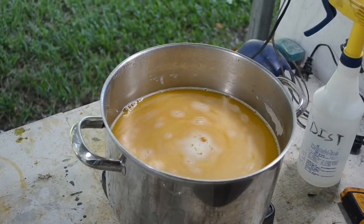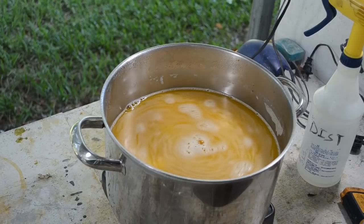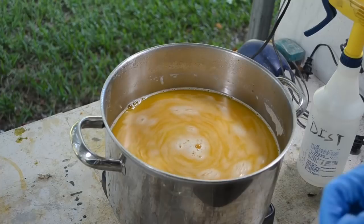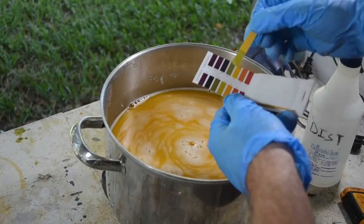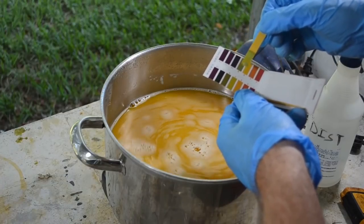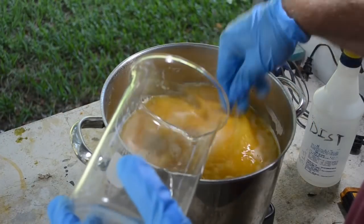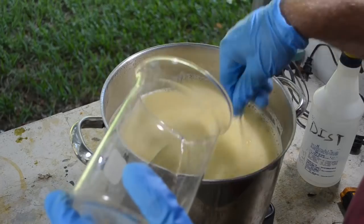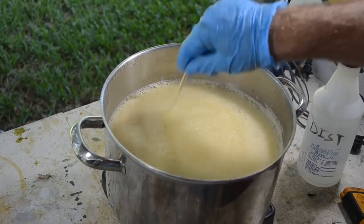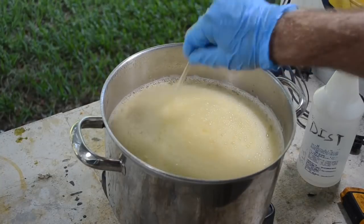Okay, notice how much lighter in color the liquid is too. It was a dark syrupy red before. Now it's a sort of light yellow orange. Well, let's see what we got here. Oh yeah. We are right about at 7. We're just about neutral. So now we're headed into acid territory with each addition. It's getting close. Yep, here comes the foam. All right, so it's just a matter of continuing to do this until we get down to our target pH.